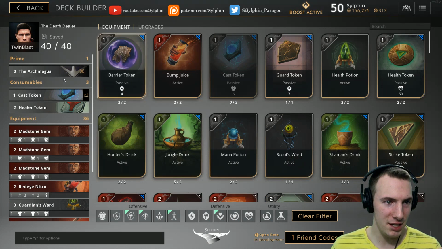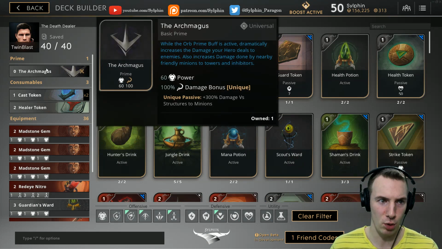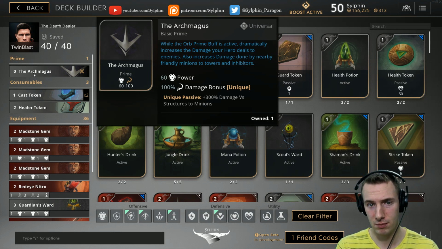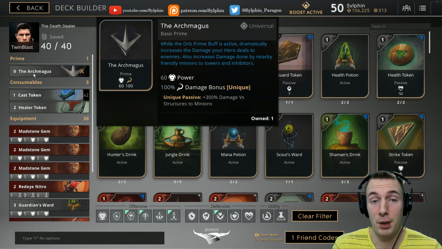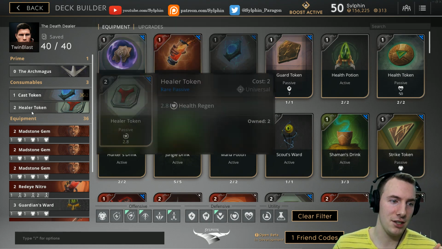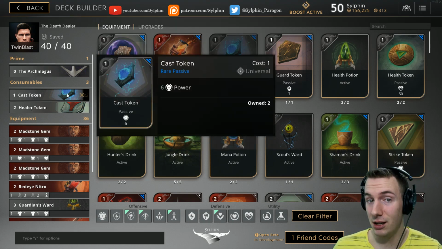Here is the build, ladies and gentlemen. Archmagus, just because I like that damage versus structures a little bit more. Hopefully, when you get Orb Prime, you can force the enemy to retreat back to their towers, and you can get that tower. I think it serves the purpose of Paragon a little bit better. Start off with a cast token and a healer token. Got another cast token in there just for when you need it elsewhere.